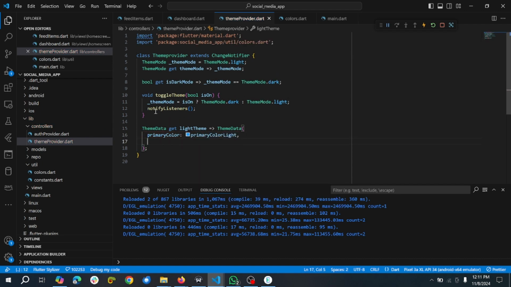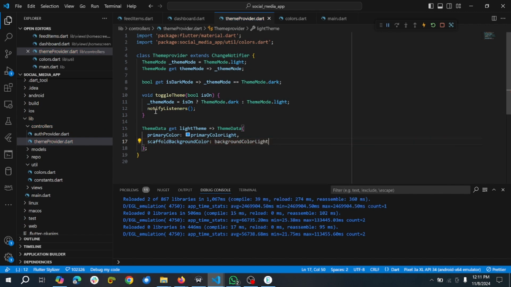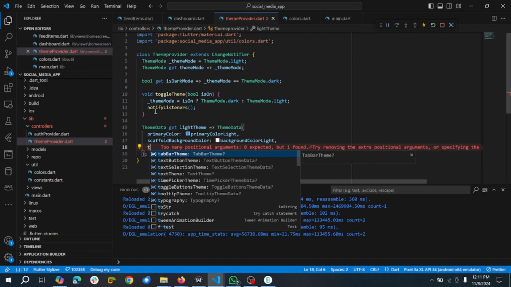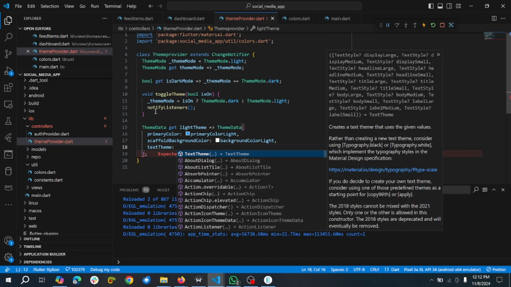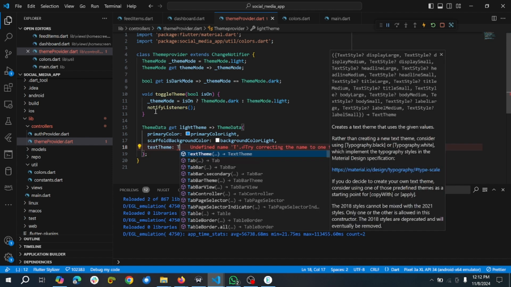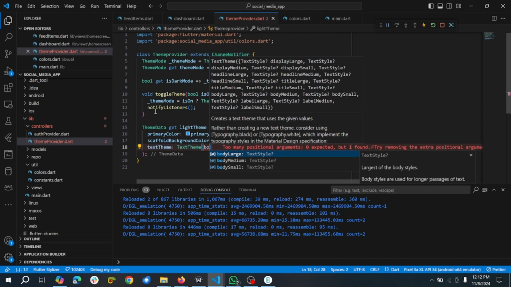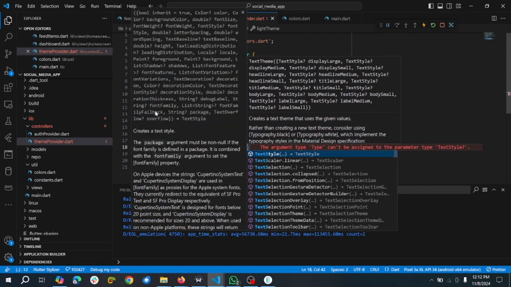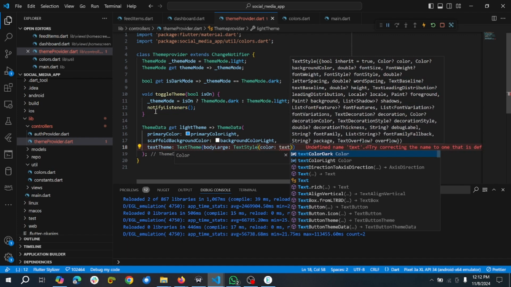Okay, define our scaffold color to be backgroundLight. All right, define our text theme, of course bodyLarge, TextStyle, color textLight.